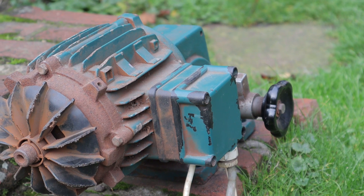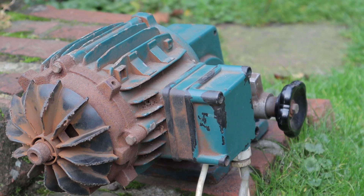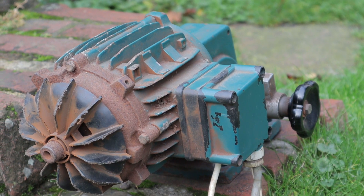Electric motors can draw huge amounts of electric current when they're being started from a complete stop. Connecting a motor that isn't moving directly to a live power source can produce a surge of electric current that is easily more than ten times the amount the motor would normally draw when it's already running. That doesn't have to be an issue if the motor is quite small, but if the motor is quite big, the story changes, because that surge of current can be so big that it can trip your breakers or blow fuses.